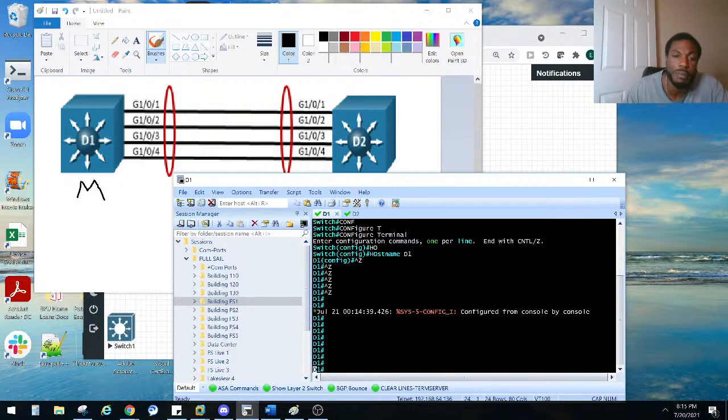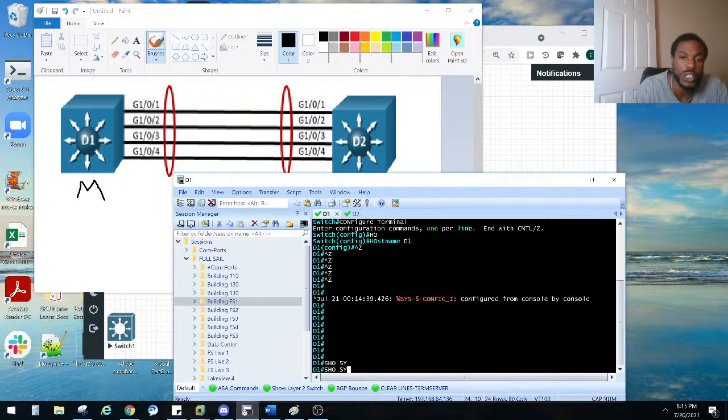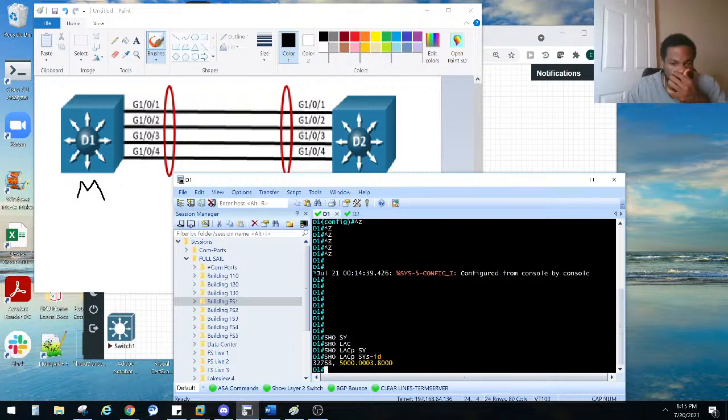Now, I don't think LACP is turned on just yet, so I don't know if I could do that just yet. I believe it's show lacp sys-id. Yes, okay, good. So basically it gives you the priority, and then that's the MAC address. That gives you the system ID for LACP when we put it in the LACP port channel, right? Now, that still doesn't tell us who is the master yet. It's whoever has the lowest, just like spanning tree, whoever's got the lowest sys ID in this case, which is the combination of the priority and the MAC address.